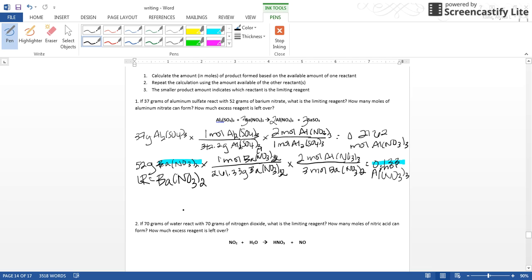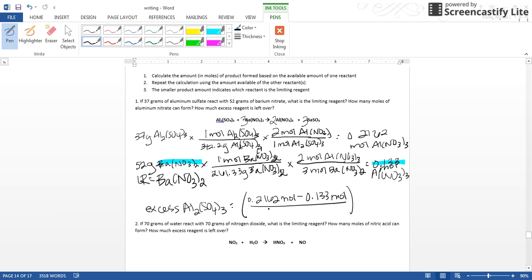So to write this out here, I'm going to write down here that our excess reagent is going to be the other one that's left. So that's going to be the Al2(SO4)3, the aluminum sulfate. What I'm going to do is subtract these two mole values. So 0.2162 moles minus the other one. Then we're going to divide that by what we started with to find a proportion of what's left.